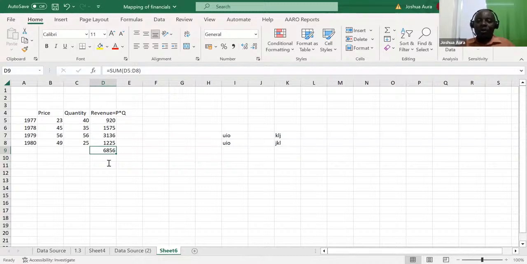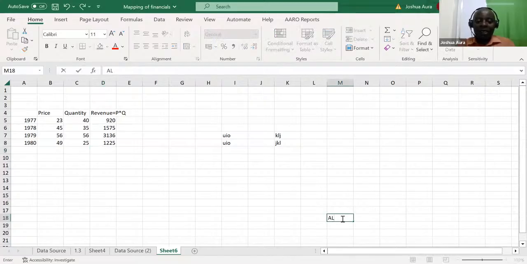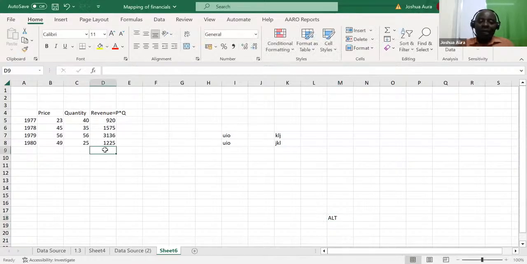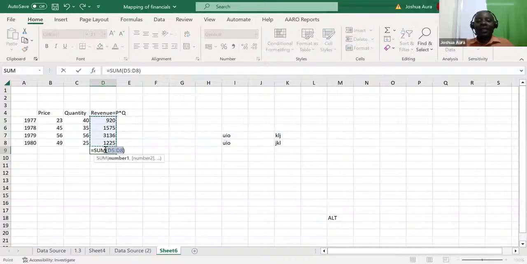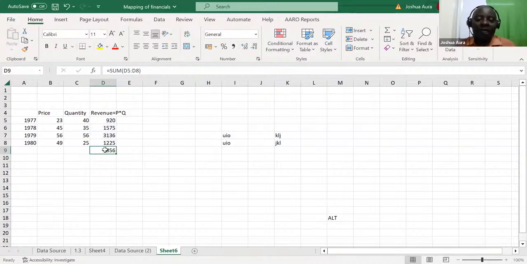So remember, what do we do? I will come and delete this. Then what do I do? There is a button you will see called Alt. Lubembe, are you able to see Alt? The Alt button near the space. Great. If you are seeing it, then press Alt, don't release it, and there is an equals. I hope you're able to see equals. Then Enter, or Control Enter.